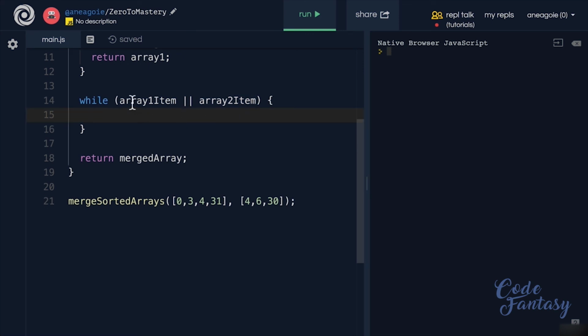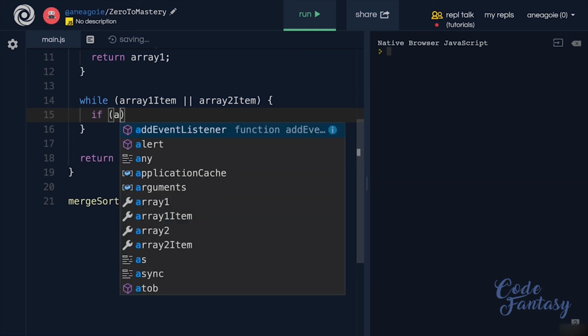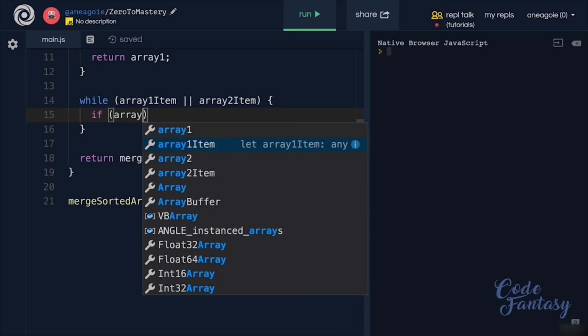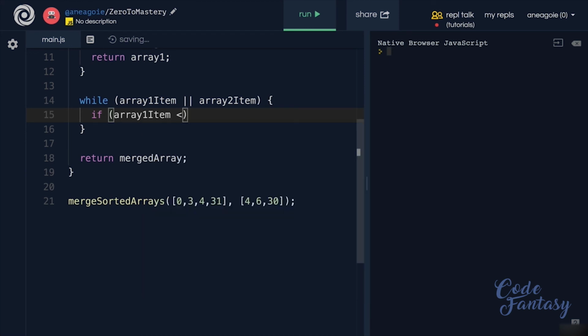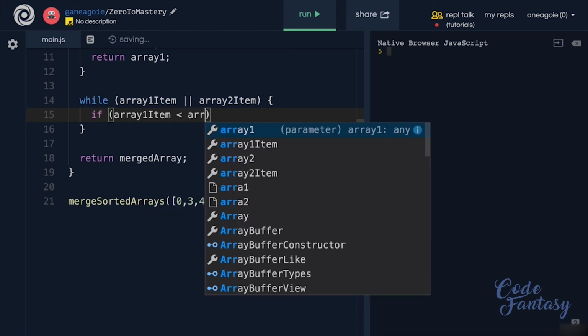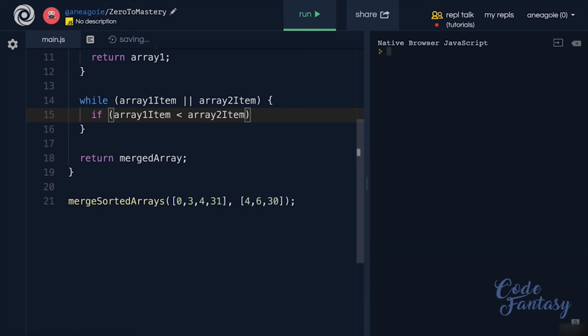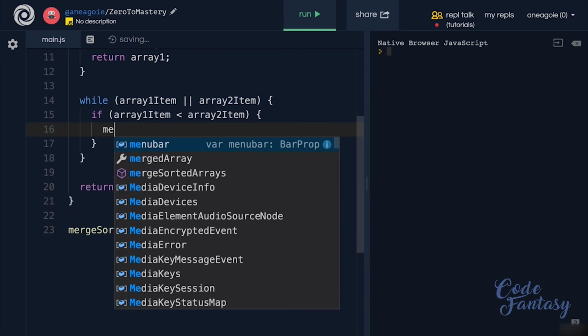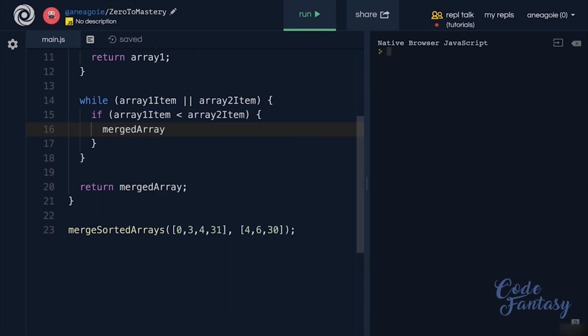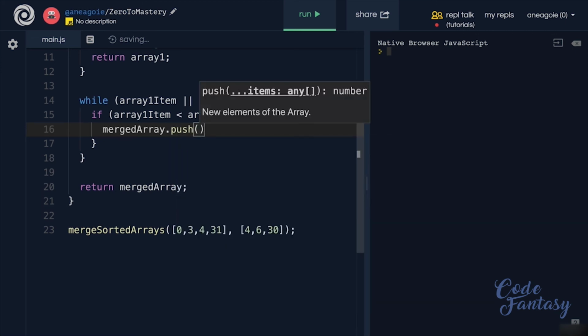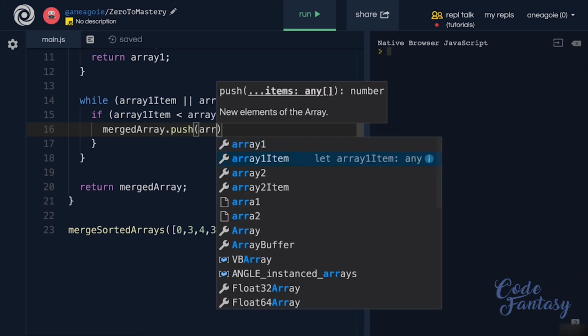All right. So while we have things in the arrays, we want to first do a bit of a check. Let's say if array1 item is less than array2 item, that is, if 0 is less than 4, we want to add to the merged array, empty array, we want to say push, and we'll push the first item in the array.